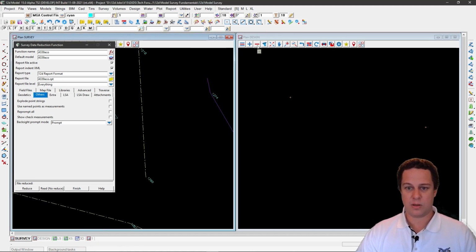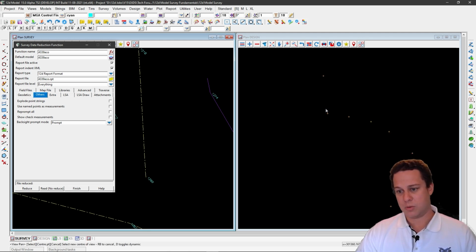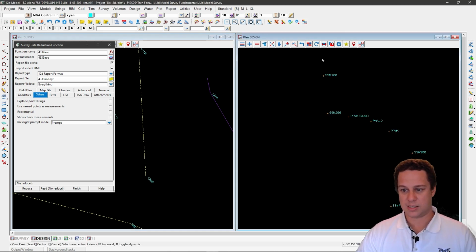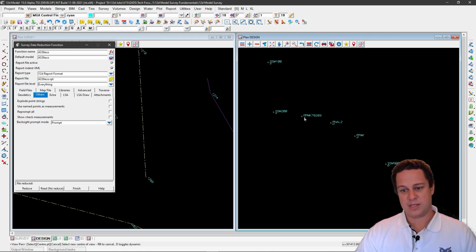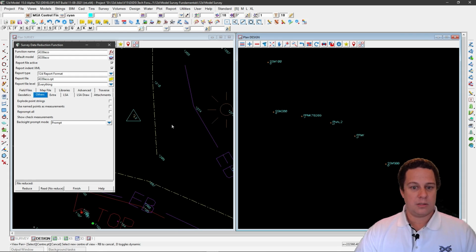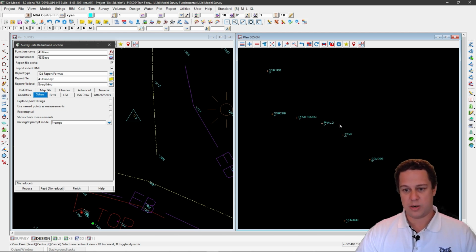Now if I go and turn this view to the left here, and we have a look at our design view, I have the MGA control model here. I can come and turn our text on, and we can see that we have some string names or point names for these marks. Some of them are SSMs and some of them look to be nails or PPMs. If we come and toggle our point IDs on, we can see that we have a point ID of 1 and a point ID of 2 and a point ID of 3. So hopefully when we swing this data in the next reduction, it's going to match up with these point IDs. Our stations will match with these point IDs, and the data will get swung to its correct azimuth.